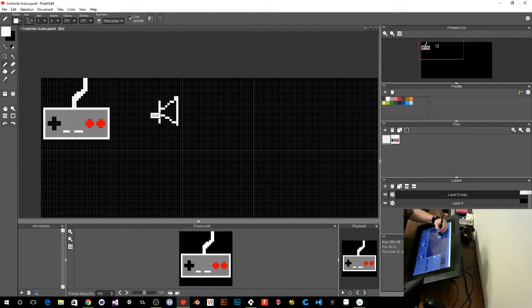I don't know, these don't have to be too perfect. Alright, so there's my camera controller icon. Kind of lame, but it'll work.